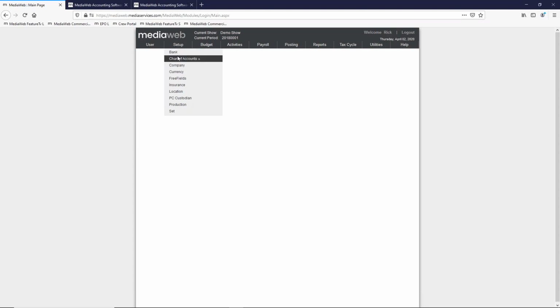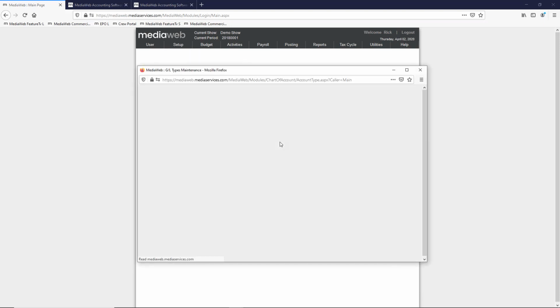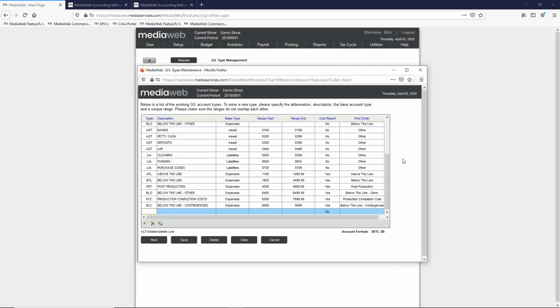We're going to assist you with importing your budget, and importing the budget will automatically create all of the cost accounts within the system. The program will automatically assign ranges that can be expanded. And our support team is also going to help you out getting your balance sheet accounts entered into the system. So we'll work with you to find out what are your ranges, how your account's going to be set up, and we'll walk you through the whole process.